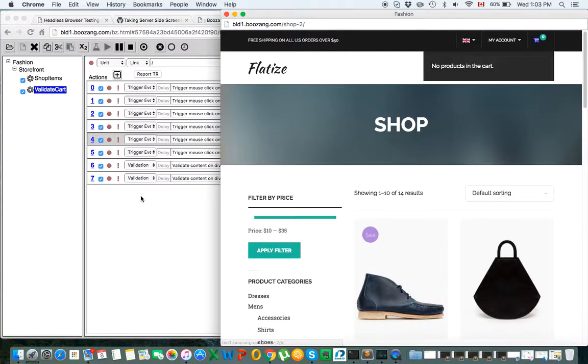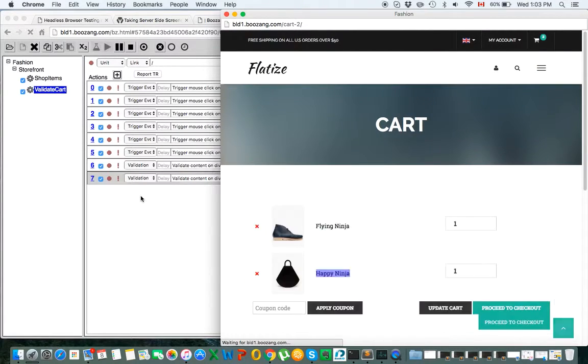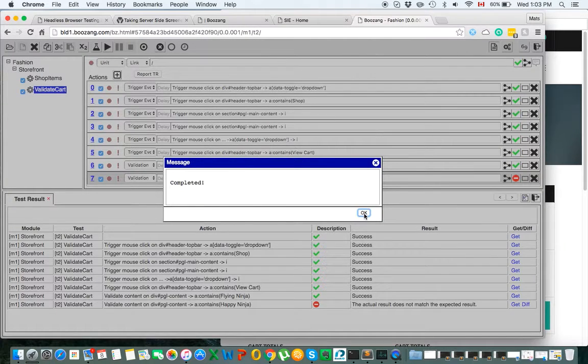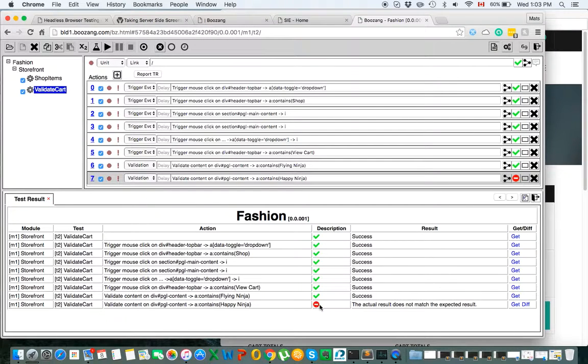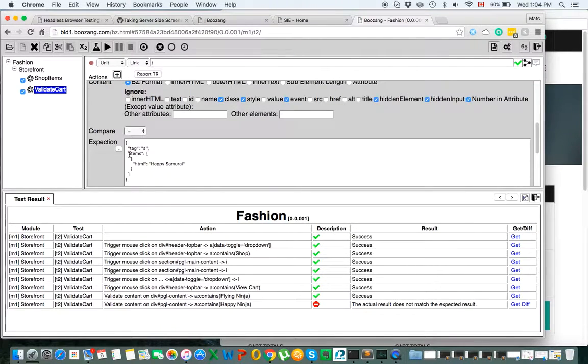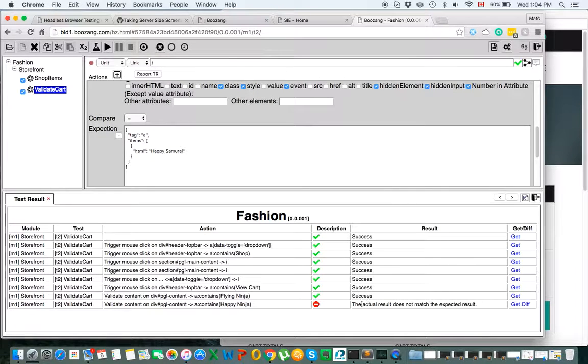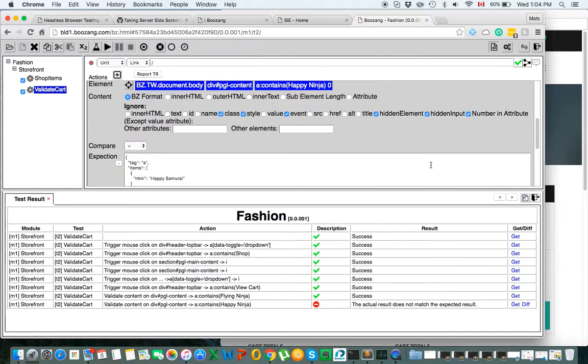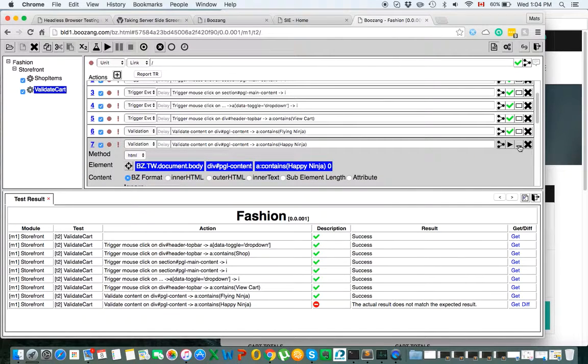So this is very useful when you do a lot of regression tests to make sure that things are already working. And we're going to see now, clearly highlighted, that it didn't work out. And then there's a very good thing here. You have this get link that will take you straight to the test, and also the diff that will highlight the diff. But if we go into this now, we can clearly see that this is the test that failed, and it also says the actual result does not match the expected results. So it's very, very easy to find and to create regression tests in a matter of minutes.